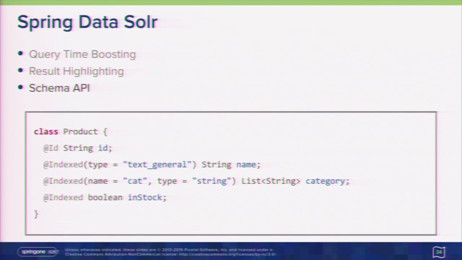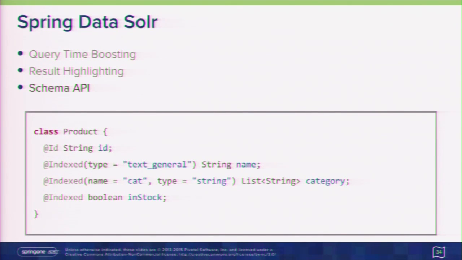Okay, and the last thing I wanted to show you is about the Schema API. So what we learned in the beginning is that there is a schema in there, and that Solr tries to guess what it looks like. And what we offer you is basically the @indexed annotation, so that you can give hints to the search server how to treat fields and the types in there, which is kind of handy and hopefully prevents you from running into reindexing issues. So if you want to use it, it's there for you.